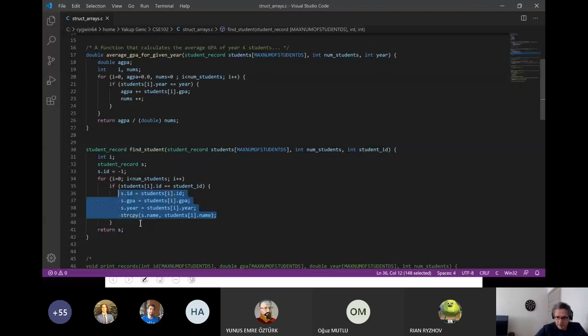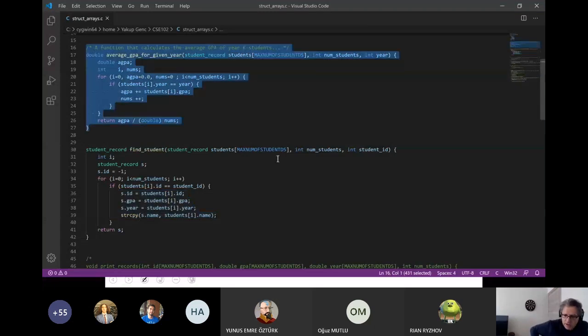So this is very nice. This way I am managing my data, especially multiple data of the same type, in a much cleaner and more concise way. Okay.